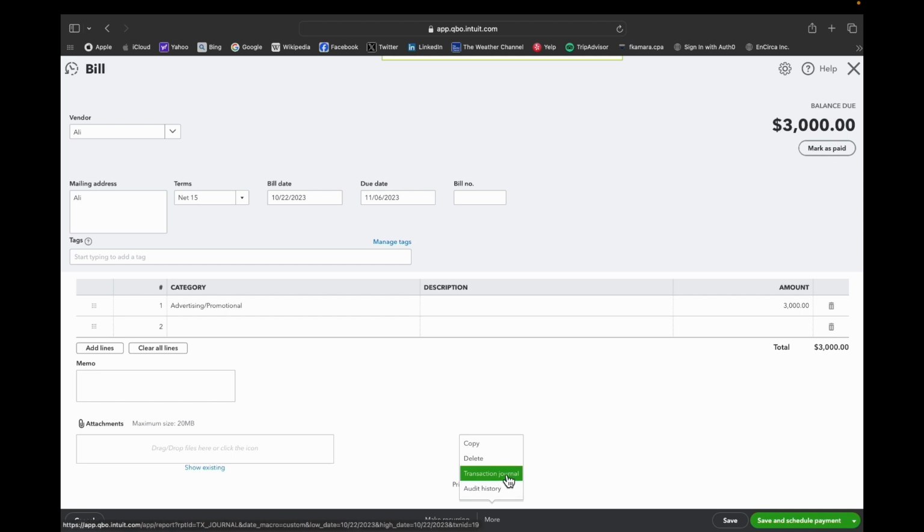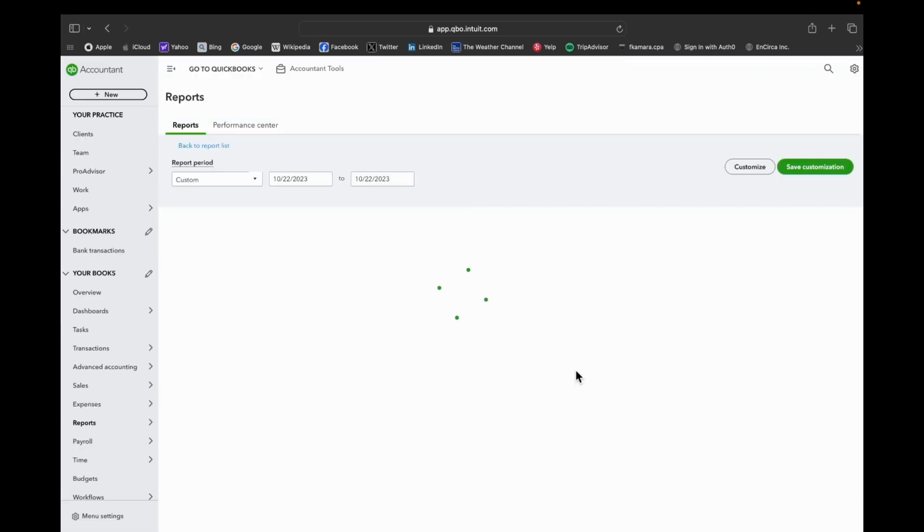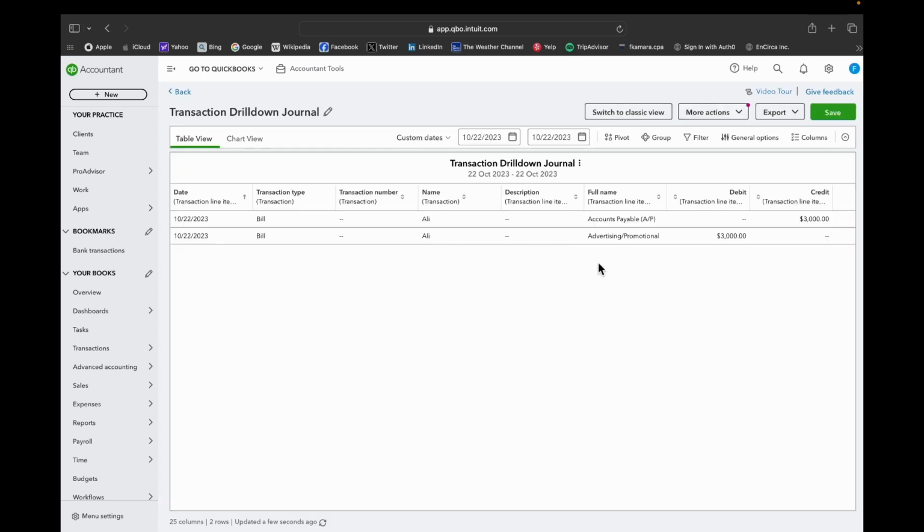Because if they pay a vendor using cash, what they should have done is record the expense and credit cash, right? But in this case, what they've done is record a bill. So let's see the double entry, because they've already paid for this. The double entry shows that they have recorded a liability. They credited accounts payable $3,000 and then debited the expense. So now they've recorded the liability. Even though the expense was correctly recorded, they have created a liability in QuickBooks Online.